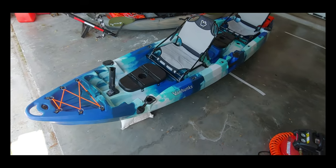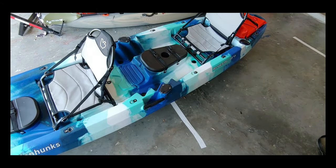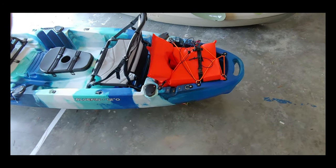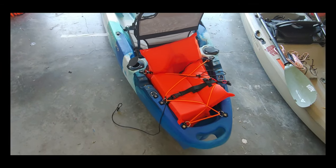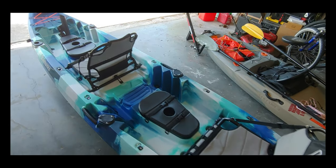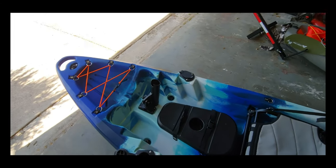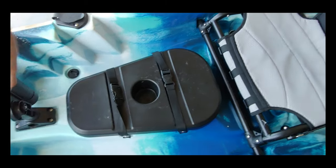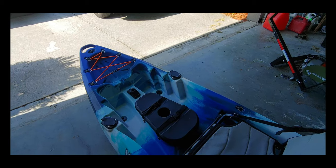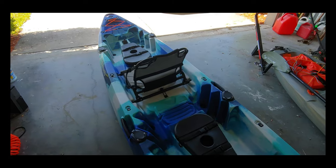On this half-assed review we are going over the Van Hunks 2012 Bluefin 12. Overall length is 12 feet long, 34 inches wide, has a height of 15 inches. All inserts and fixtures are of premium quality and secured with marine grade stainless steel bolts and captive brass inserts. With a 555 pound weight capacity, the Bluefin is UV resistant, extremely durable, and the ultimate kayak for family and friends of any kayaking skill level. It is nice to have a kayak that actually comes with all eight scupper plugs, two paddles, a fishing rod holder, as well as two leashes for your paddles so they do not get away from you.